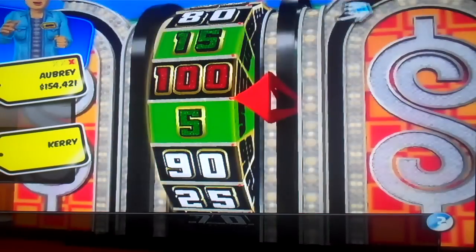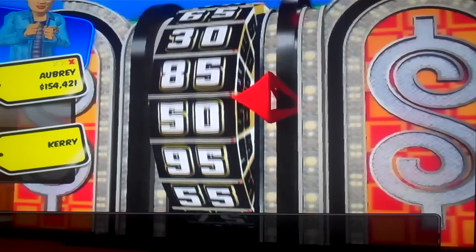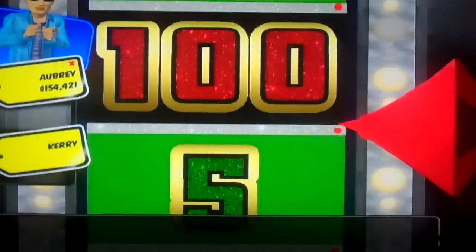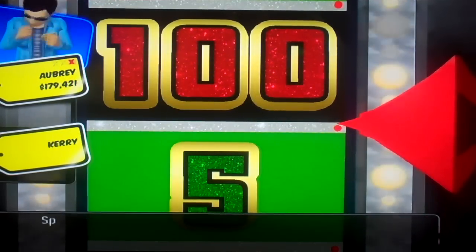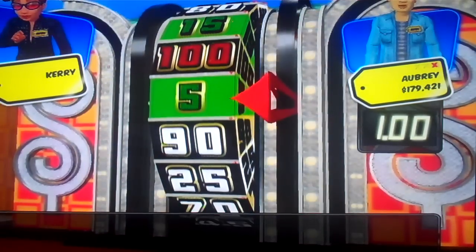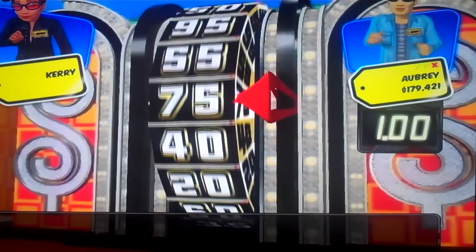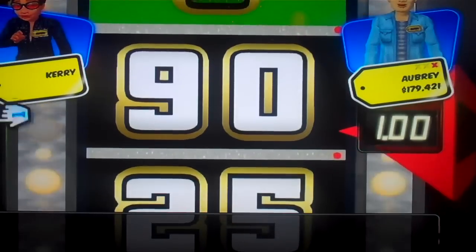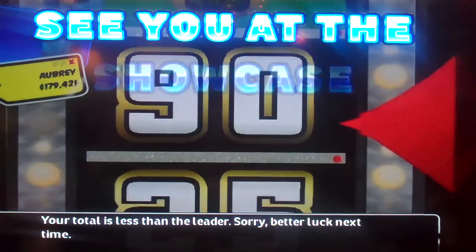All right, here we go. Each of you has a spin. Spin it just like how I did last time. Oh, this might work. Oh, slow down. This is looking good. Am I going to get that dollar again? Yes, I am! $25,000! $25,000, baby! Okay, Carrie, you gotta get that dollar or you're out! Oh, she's out of here. She gets 90. How about that? I land on the dollar, my bonus spin, and I get $25,000, and we're going to our third showcase.